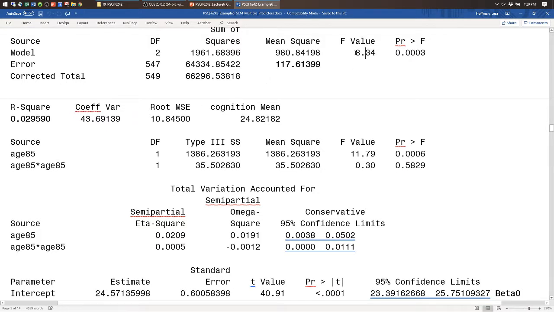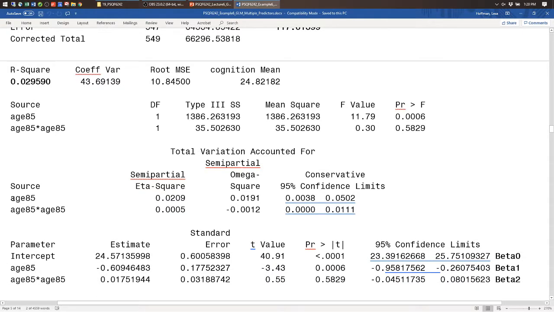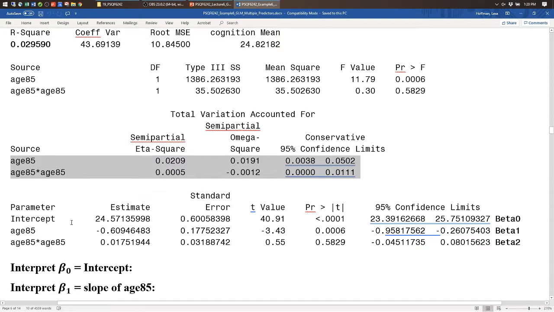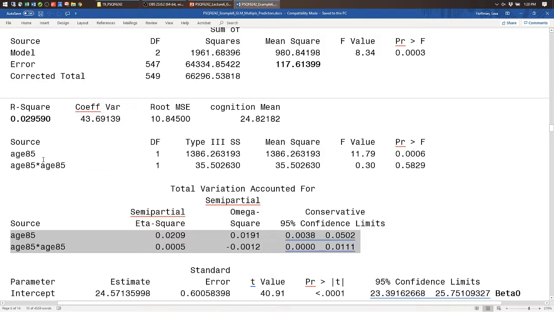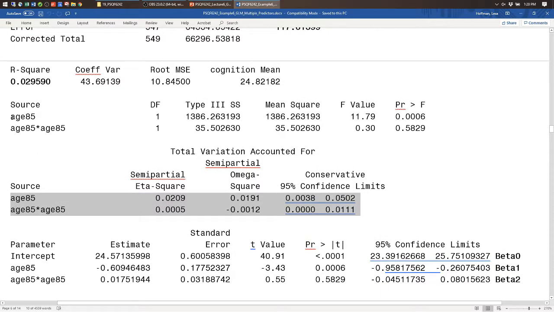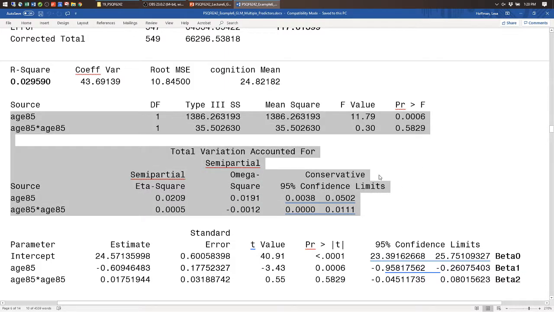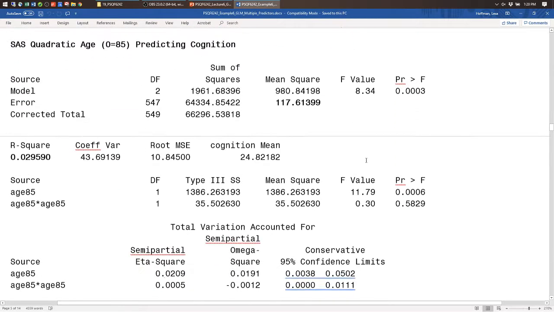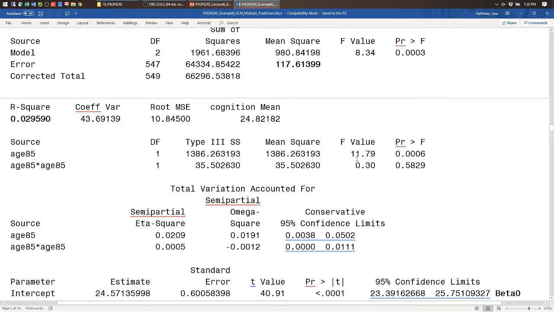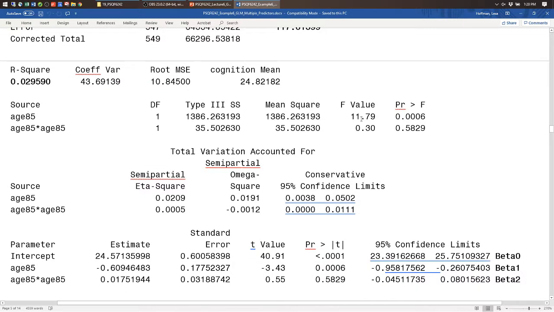So even though the model is still significant, we don't know how much of that has to do with each of the predictors, and that's why we have the results that go with each of these. So there's some new stuff on here that you haven't seen yet, because we just started talking about it. I've printed on here this new section, which shows up when you ask for effect size. SS3 stands for sums of squares that are type 3. That's almost always the kind that you want. It's the kind where it's not hierarchical, meaning that each one is fighting against each other.